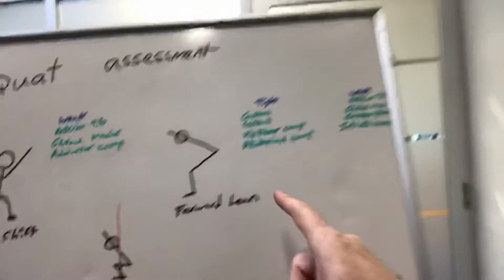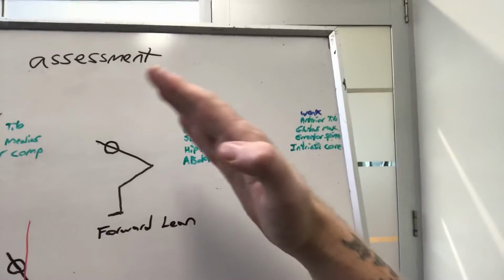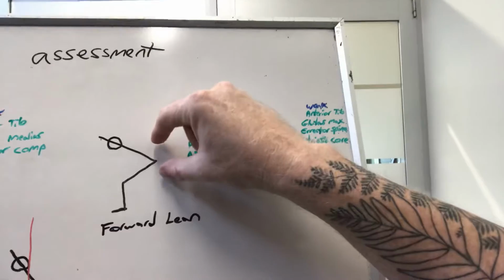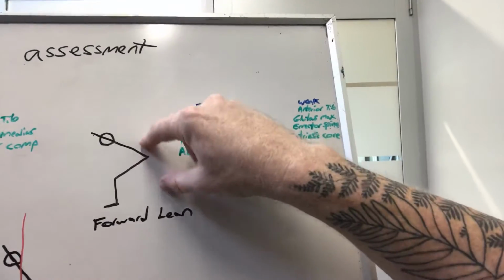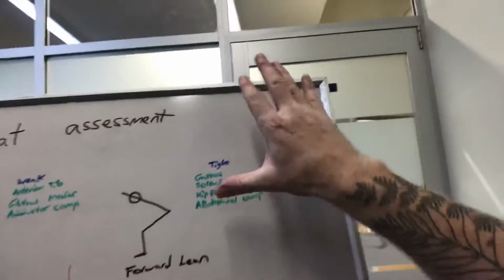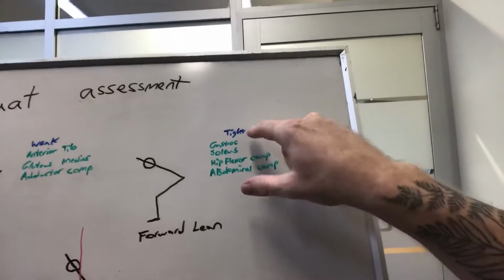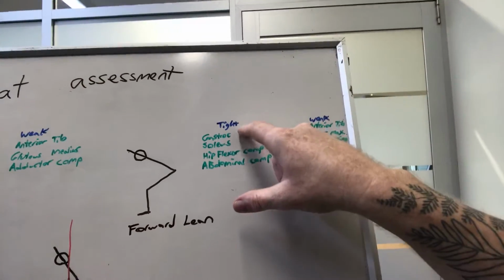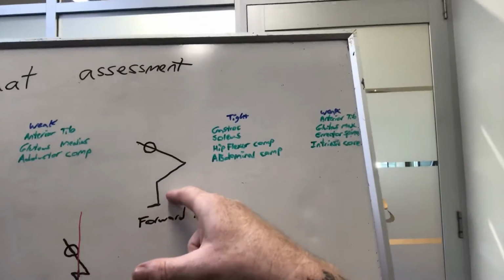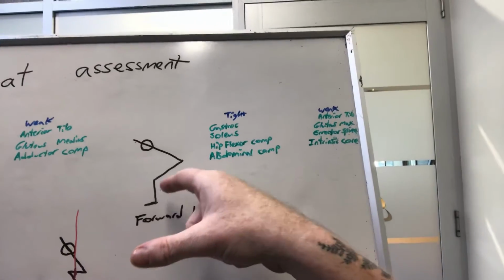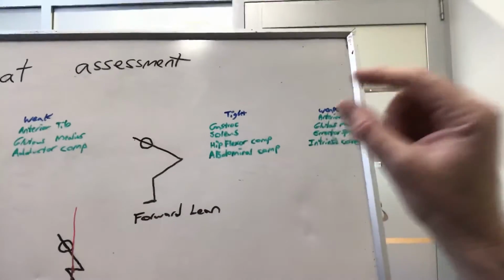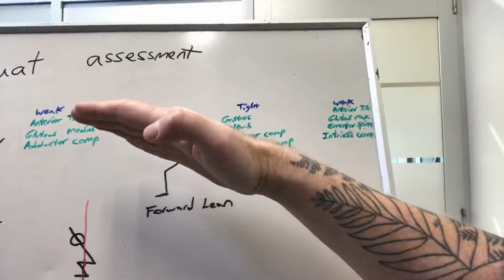Next, I've got the forward lean. This is where they're shifting a lot of their weight over, and they're going to feel a lot of pressure on their lower back. With the tight and weak areas, you have right through your calves, your gastroc and soleus. They're probably going to raise their heels up as well with this one. If not, they're still going to shift forward.